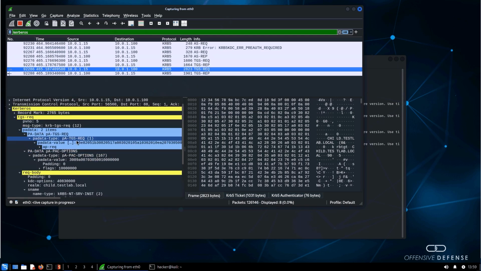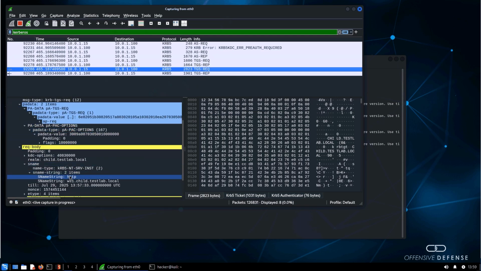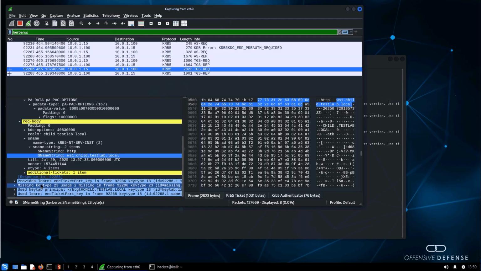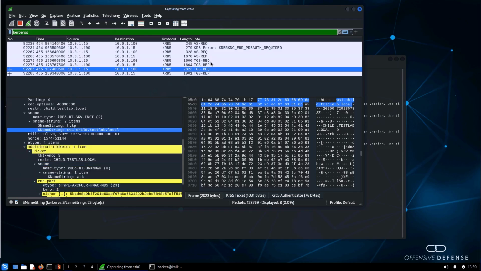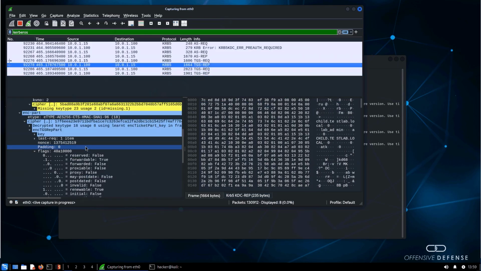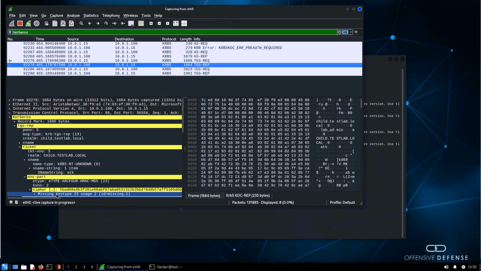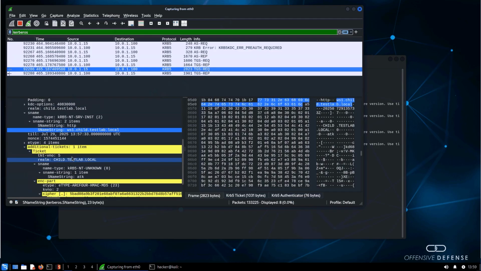Then the next step is S4U2Proxy, where we ask for a ticket for HTTP on WS1. We pass along this ticket that we just got before. So let's quickly compare. The ticket that we got before, the cipher starts with 5BAD, and we should see the same thing in the additional ticket section, indeed 5BAD.